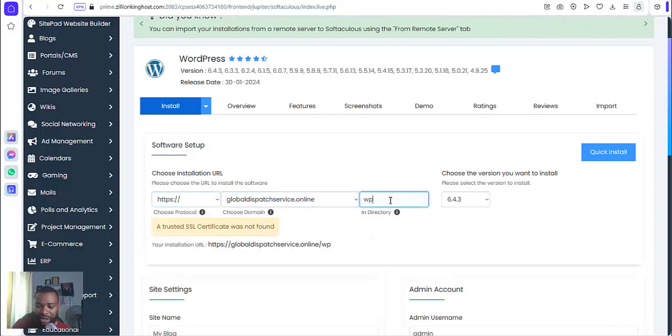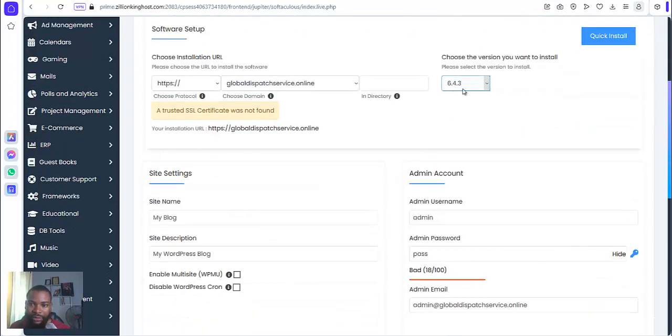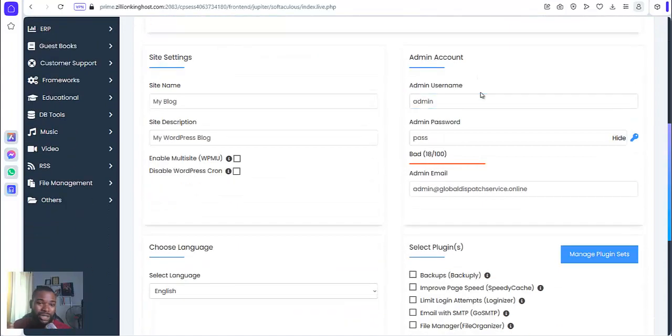Then we have here the directory. So I'm going to remove this one here, right? Make here a blank space whereby there's nothing in there. Remove the WP, and then leave here to be like this. Then come here and create a username and password. My password is just going to be PASS at 1 2 3 4 5 6 7 8 9 10.